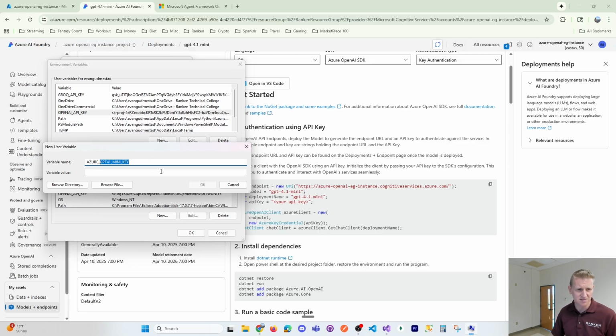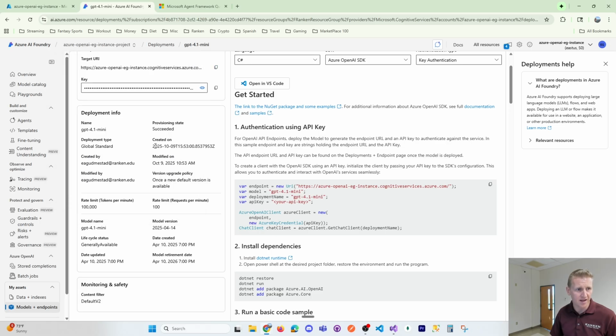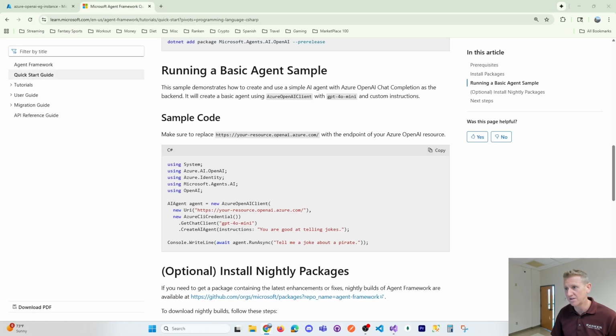Actually, because this is more than just that individual key, Azure API key is what I'm going to call it. And I'll come back to that, because now that I have, oh, there's my key. So I'm going to pull this off the screen.